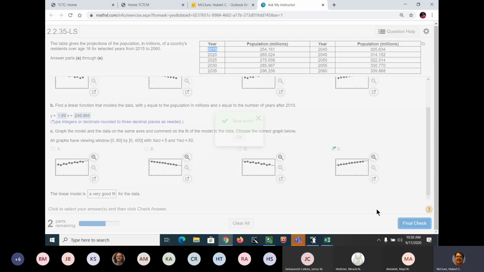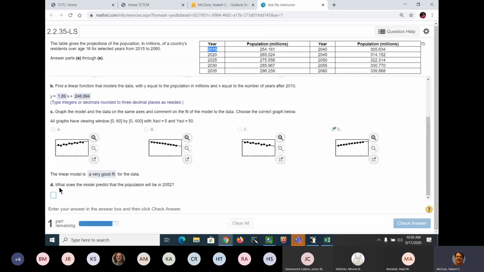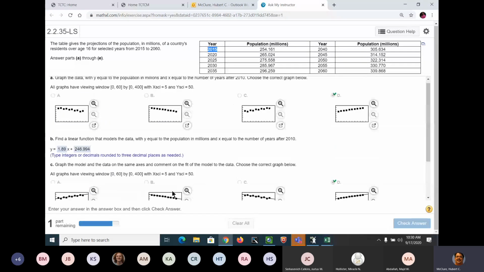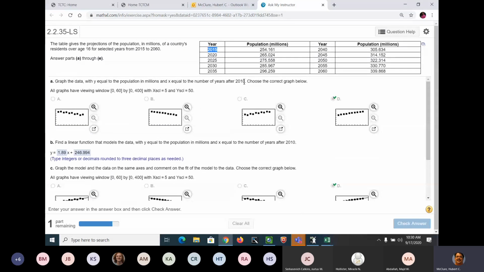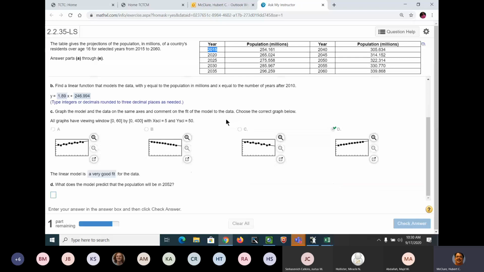All right. So here they say, what does the model predict that the population will be in 2052? Well, 2052 is X. So that means you're going to plug in X. I'm assuming that the 2052 is coming from the 2010. So that would be 42, correct? 42.